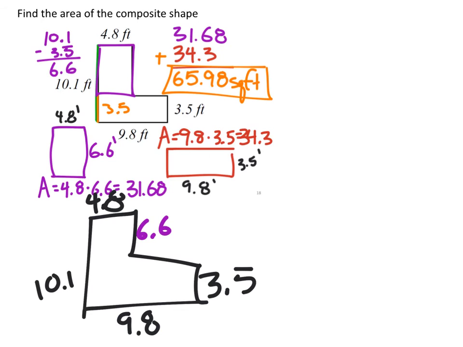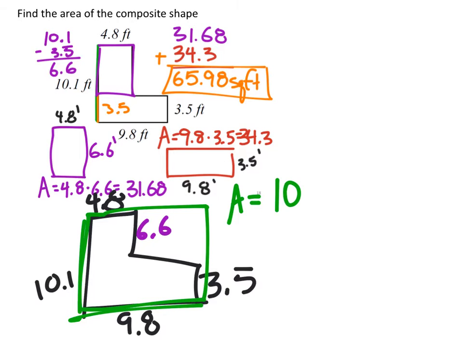Right there. I may or may not finish this, but another way to do this, you guys, is to look at this entire thing as a big rectangle right there. And then you've got side lengths of 9.8 and 10.1, right? So you'd say, well, the area of the green one is 10.1 times 9.8. And then, what does the calculator give us? 10.1 times 9.8.